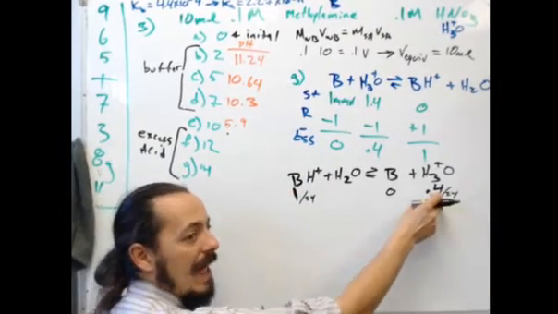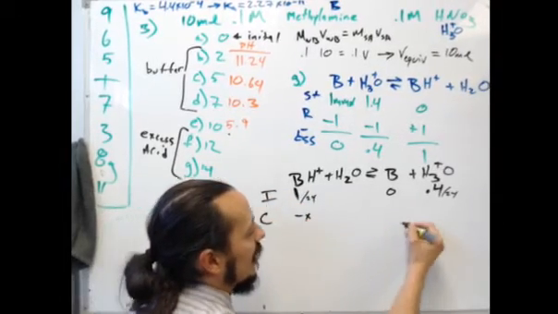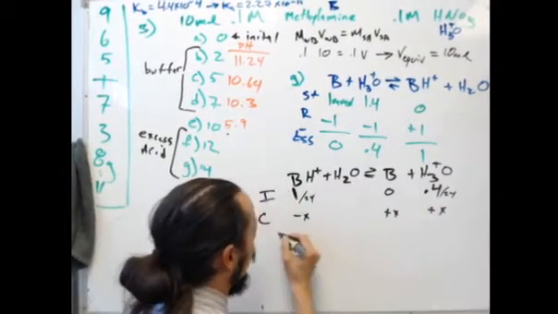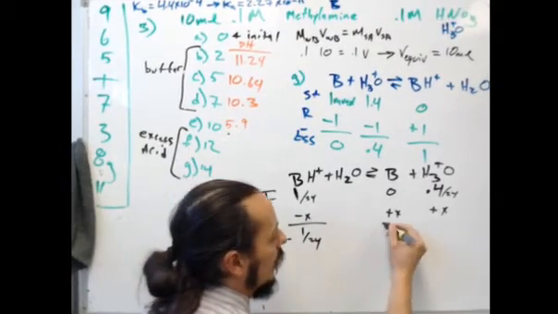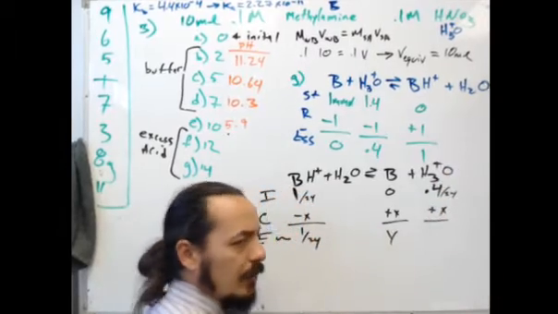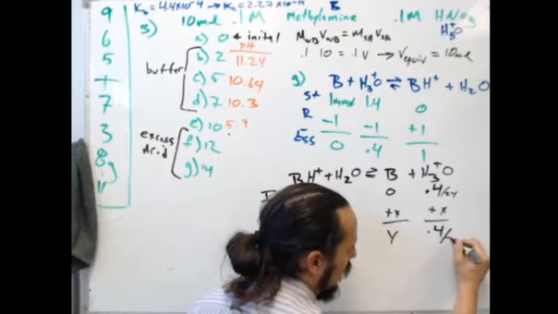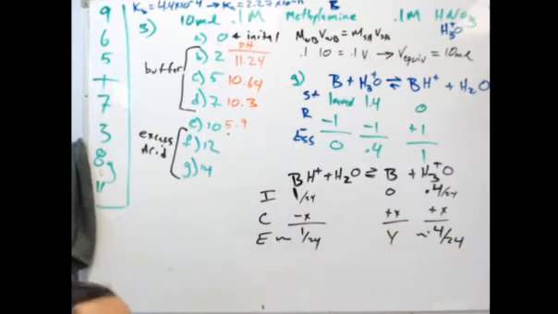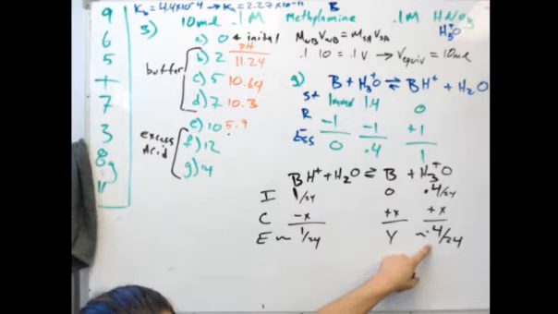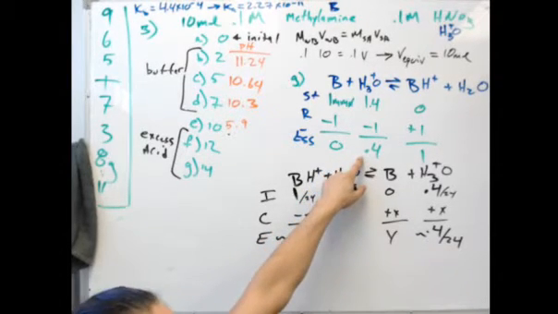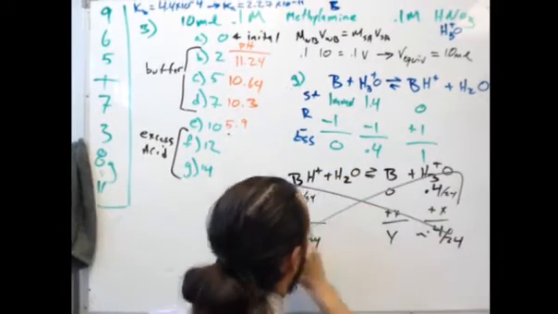The fact that I have H3O plus in my initial, when I do my change, -x plus x plus x, to get to my equilibrium, this is approximately 1/24. This is x. What's my H3O plus concentration? Did I need to do my ice table to figure out this concentration? No, I already had it. It was just the excess amount. So actually, I didn't need to do this at all.